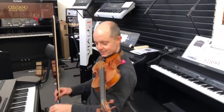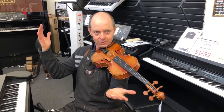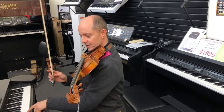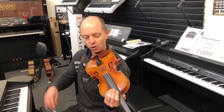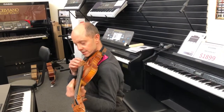Now let's see if we can compare this E string to that one. I'll fiddle with it to start with to make it a bit off. It's way off. Oh my gosh, call the police, ambulance, fire. No, not the fire engines because it's a violin. Don't want to get it wet, but I'll play that. It's way, way, way off. Almost to the stage where I'm going to start using the pegs, and I am going to show you how to use the pegs in a moment, so stay tuned.